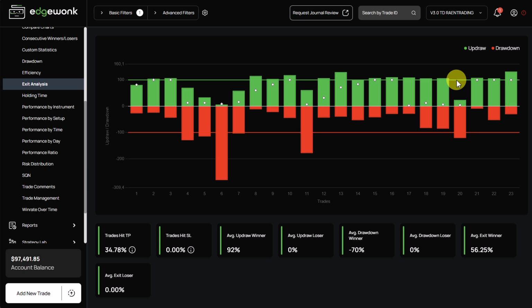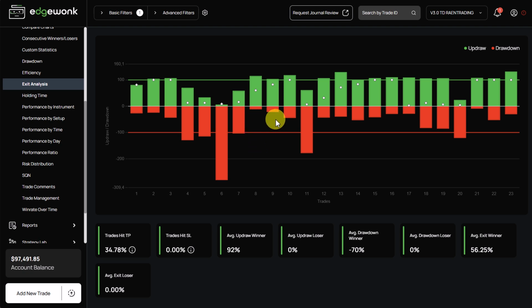This is something that we already saw in the trade management graph, which showed us that the trader is often mismanaging the trades. But now we actually see the reason. And we see that the trader is often bailing out of his profitable trades too soon, and he's not letting price play out. So the trader should really have confidence in his trades and in his system.